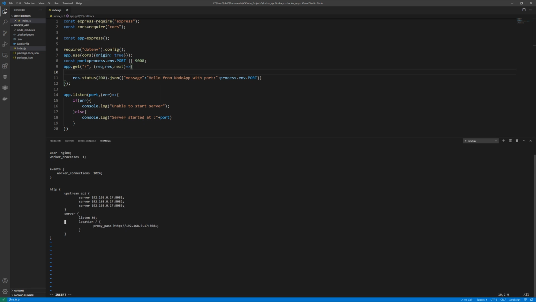These are the upstreams, and in the location, for proxy_pass, just give the upstream name, like api. That's it. Now you have implemented the load balancer.